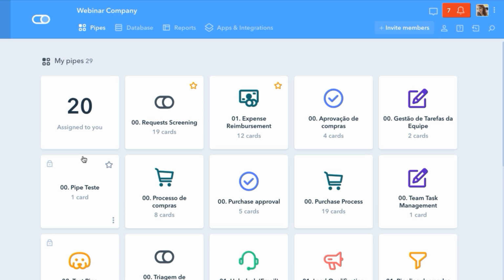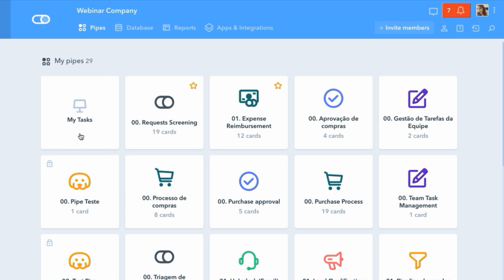Also, when creating a new process, again, you can't forget about the data you're going to want to extract from it. You can only extract the data you've added to the process. So think about the reports you're going to need from your process. Think about the fields you're going to want in those reports and make sure to add them to your process.